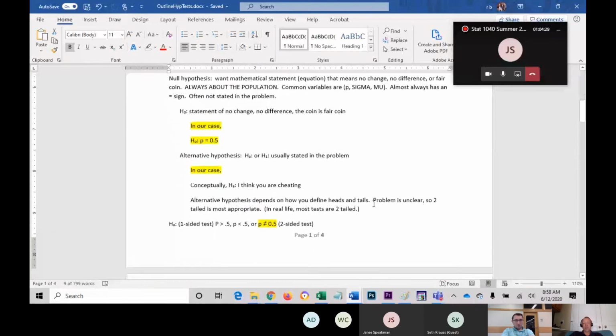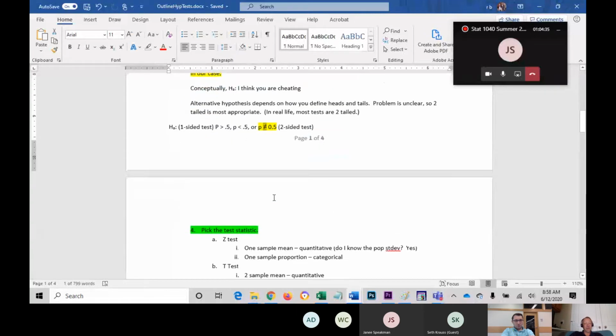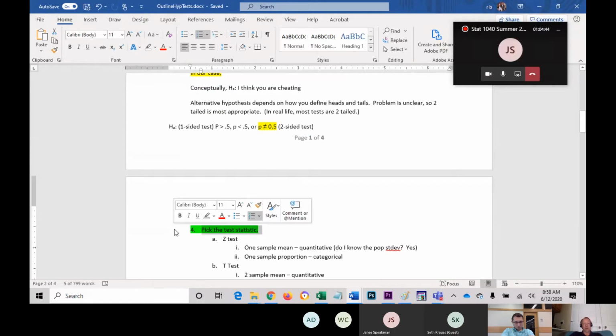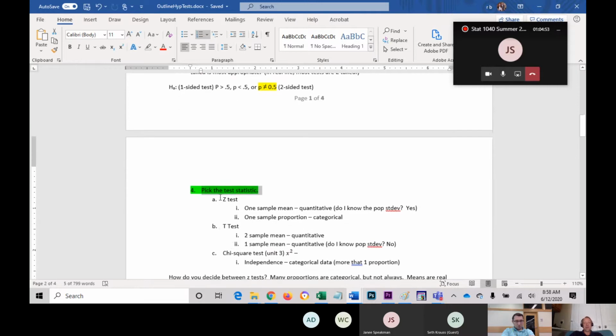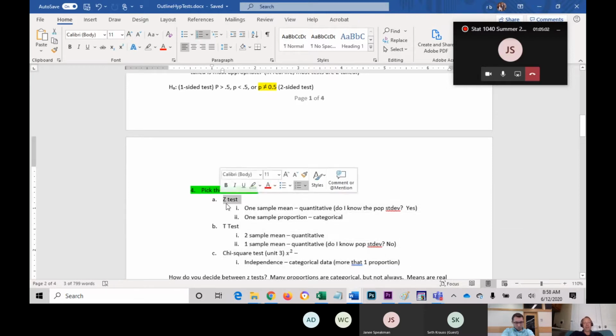I will post this again because I know you guys will love this, okay? And look, there is a not equal sign, but I can't find it easily on my keyboard. Okay, so at this point, this is going to be the new hard part of our next section. Pick the correct test statistic, okay? Now, you'll probably want to memorize this. In fact, I would say this is probably what you're going to want to do. You're going to have 3 main choices. Is it going to be a Z? Is it going to be a T? Is it going to be a chi-square?